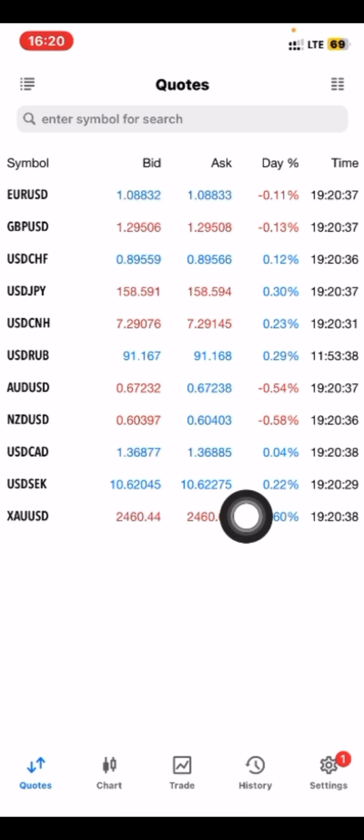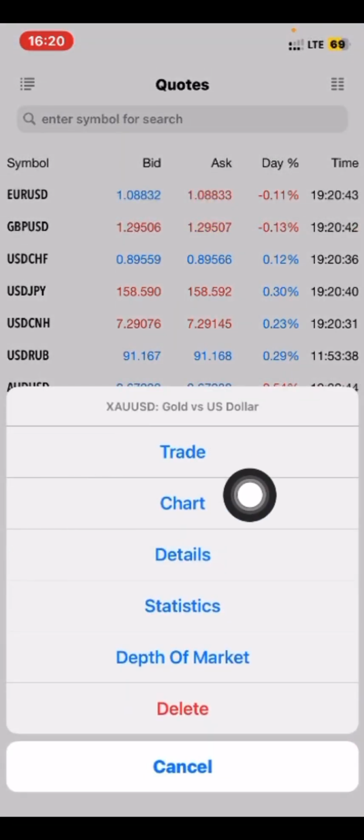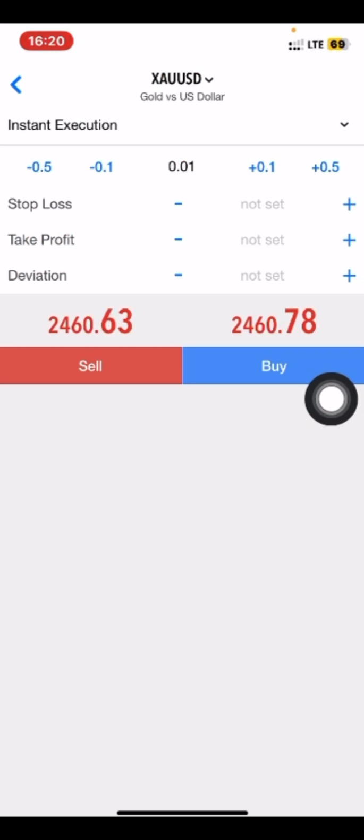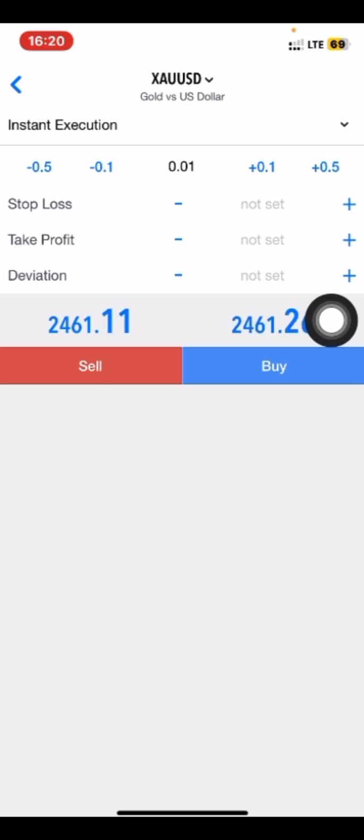So here it is. You come to your quote here. You click on it. Then you have the trade here. You have the chart here. So we focus on these two, the chart and the trade. If you want to take a trade, you just click on trade. These are the figures with the trading fees. So you have your signal when you come here, and the figure is not the same as the one on your chart. Don't worry, there is a fee or spread. So just go by your trade.